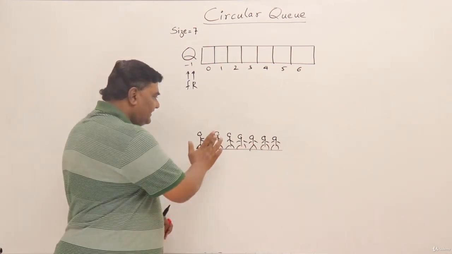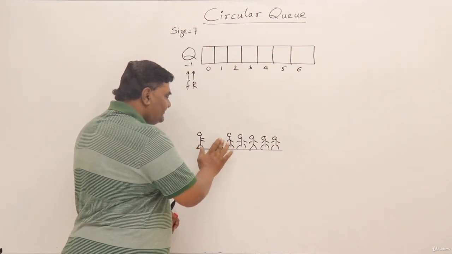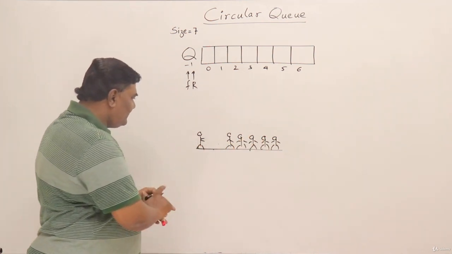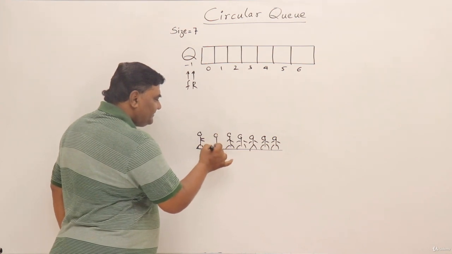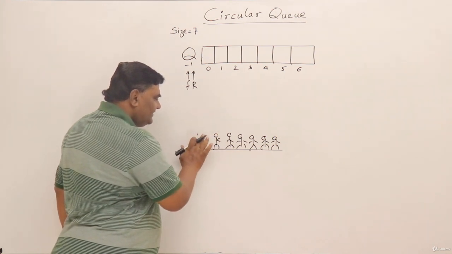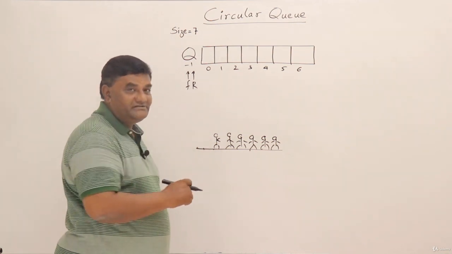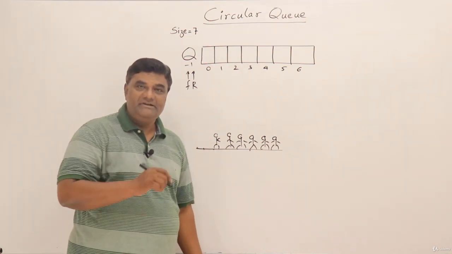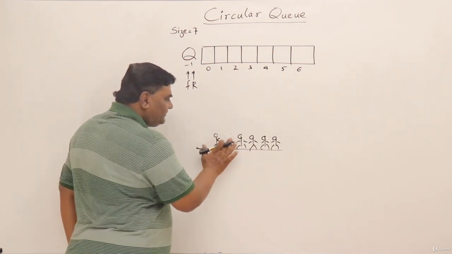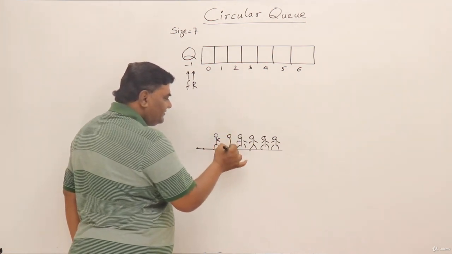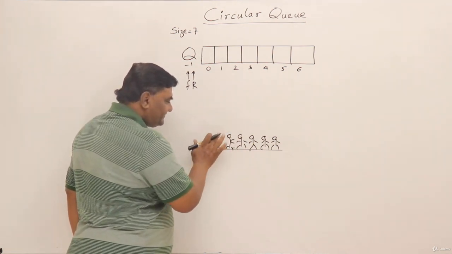So what we did is, if this person is leaving the queue, instead of shifting all these people forward, we thought, let us move this person ahead. Okay, so in this way, only one step will be taken and the deletion of a person will be done in constant time. Now, if one more person is going out, then again he will move just one step. This person will move. This person is moving.